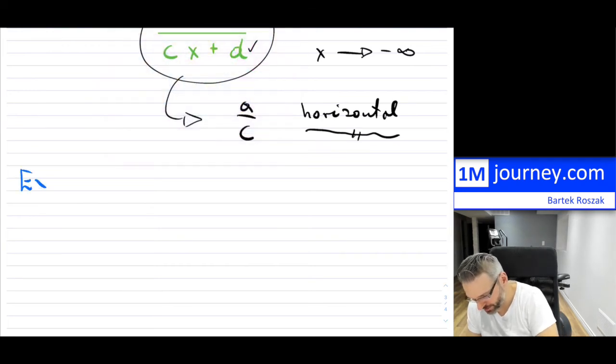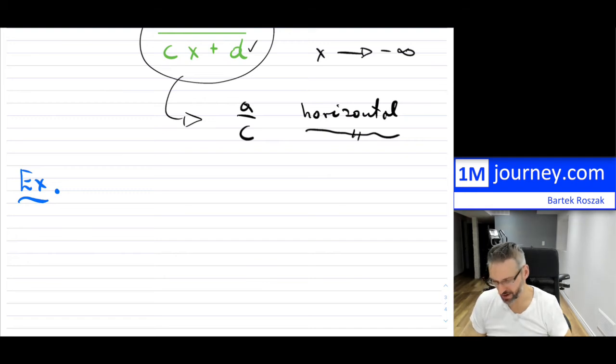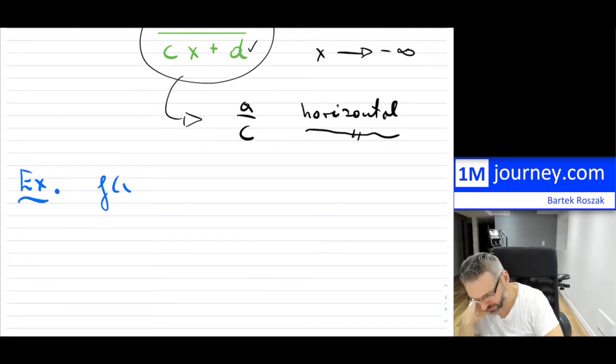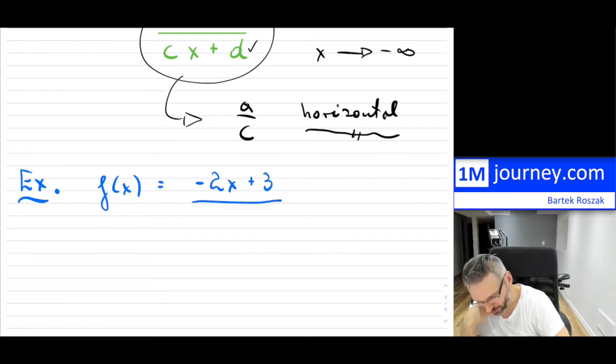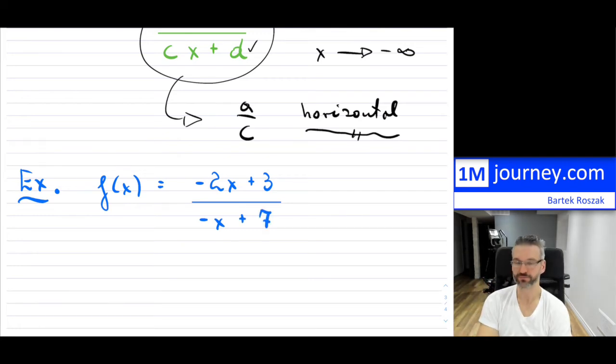Okay, so we've dealt with the special cases, but what if we have something which is not too nice? Let's imagine we have this. I have, I don't know, -2x plus, let's say 3, all over, and just randomly, I'm going to put here -x plus, let's say 7. All right, so this is my rational function. So it's clearly of order 1. Okay, let's see what happens.